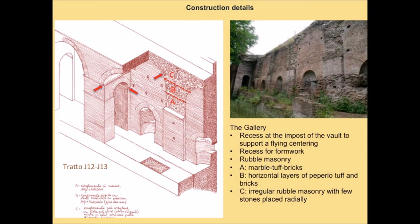And we distinguish clearly that there are different sectors. There is a lower part. This is very, very irregular. In this case, we are just looking at a detail here, we have marble, tuff, and bricks, which explains exactly the concept of the construction, reusing materials as much as possible. There is, of course, an amount of material that is new, quarried expressly for the construction, as, for example, we can imagine the pozzolana for the mortar.